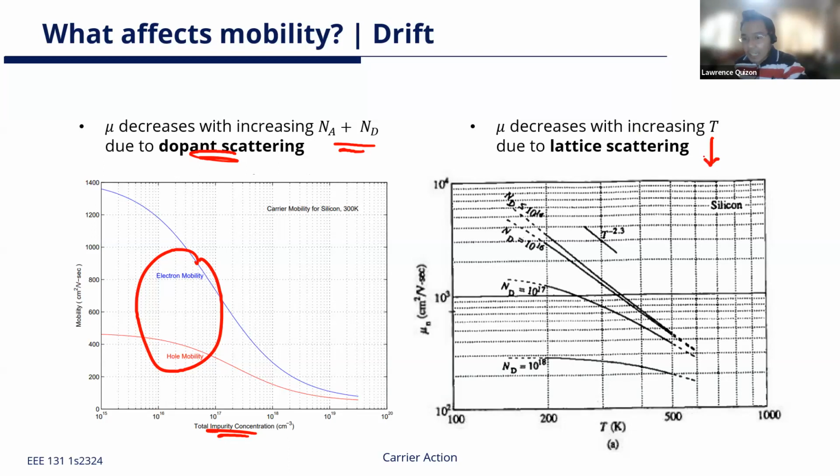Likewise, against increasing temperature, bumababa din yung mobility natin, no? So shown here for electron mobility, no? Kita mo, pababa siya ng pababa doon, no? And you can also see, no? Na pababa din siya ng pababa against the number of dopants, no? Here shown as the number of donors, right?